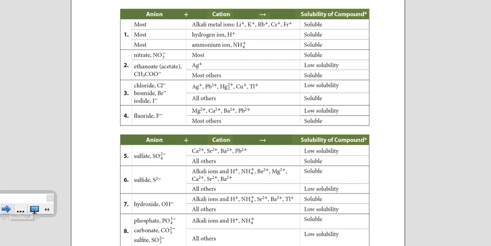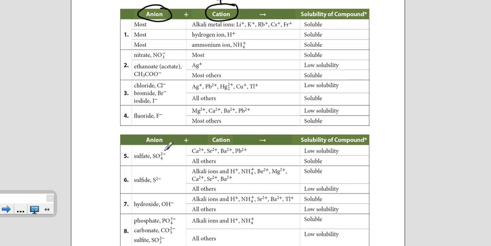There are some other data tables that have solubility charts. There's one in your textbook that looks similar to this one. The way that it works is the same, but it's just a little more generic. Up here you've got anion, that's the negative ion, and then it's showing cations, those are the positive ions. And what happens when you combine them together? Then you get an indication of solubility over here. Is it soluble, which means dissolves, aqueous? This one calls insoluble or slightly soluble low solubility, so that would mean precipitate is formed.